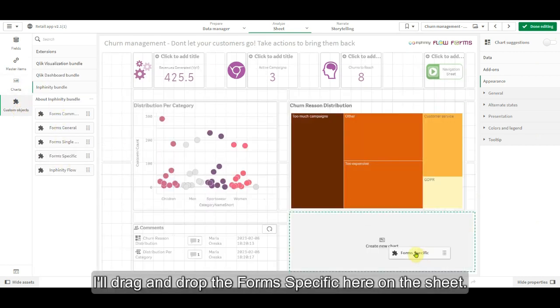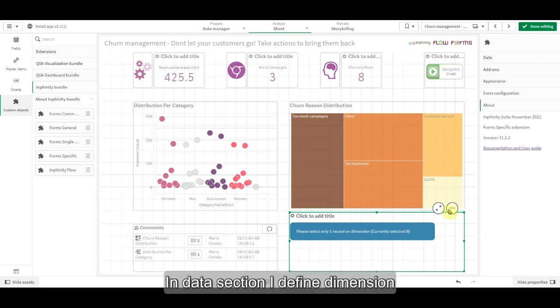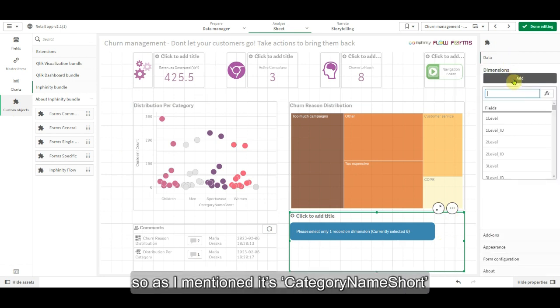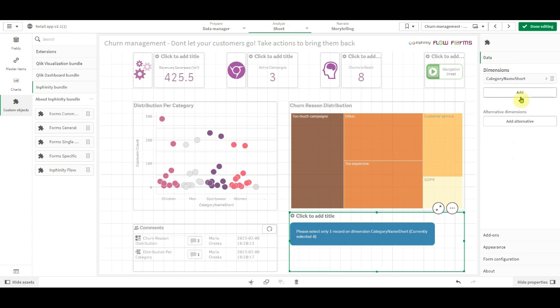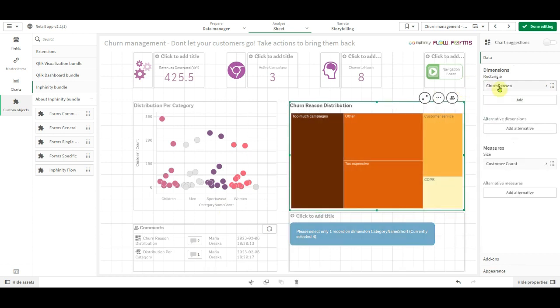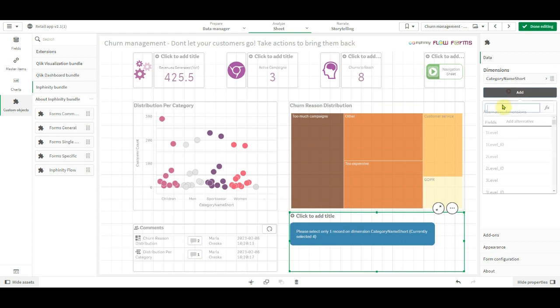I'll drag and drop Form Specific here on the sheet. In the data section, I define the dimensions. As I mentioned, it's category name short and churn reason. Sorry, churn reason. Yeah, it's always good to check the real definition in the properties panel. So churn reason it is.